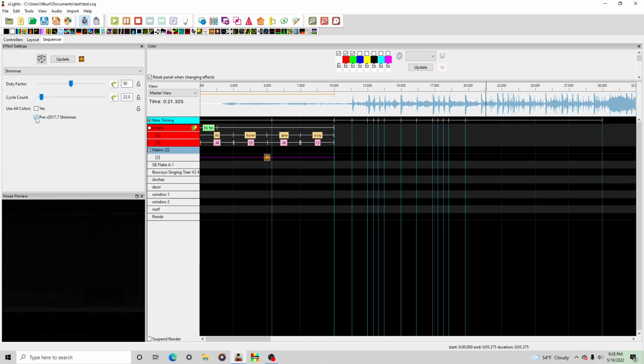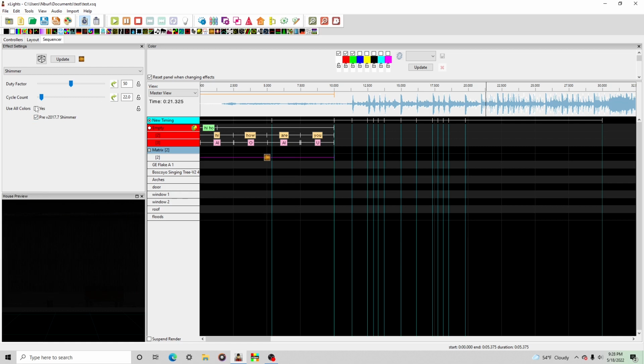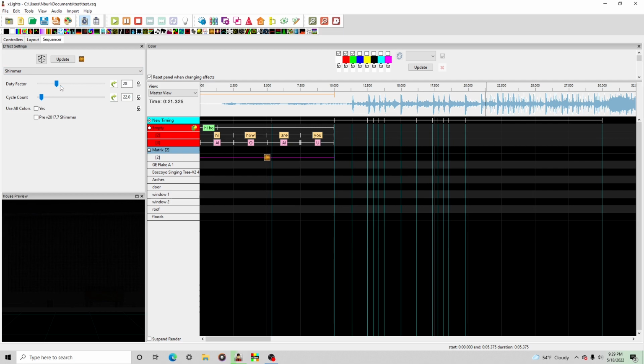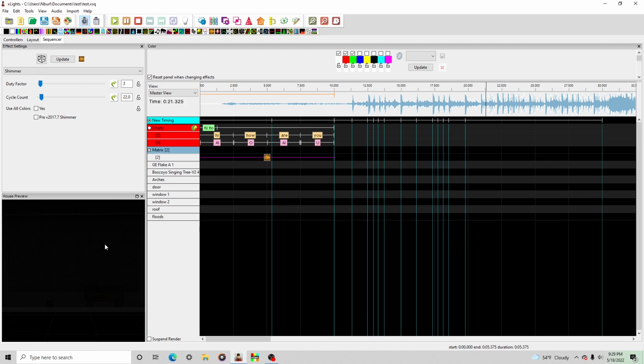If you select this, I think this basically uses settings in a 2017 version of xLights. It looks different. I'm guessing that's just how the settings work then. And then this selects how big the gap is in between each cycle. So if I set this to the max, there is no gap. But if I set this to, let's say, the middle, there's a medium-sized gap in between each flash. But if I set it to the lowest, there's a very large gap in between each flash. And then you can select all colors, so it flashes between all the colors and makes an effect like that.